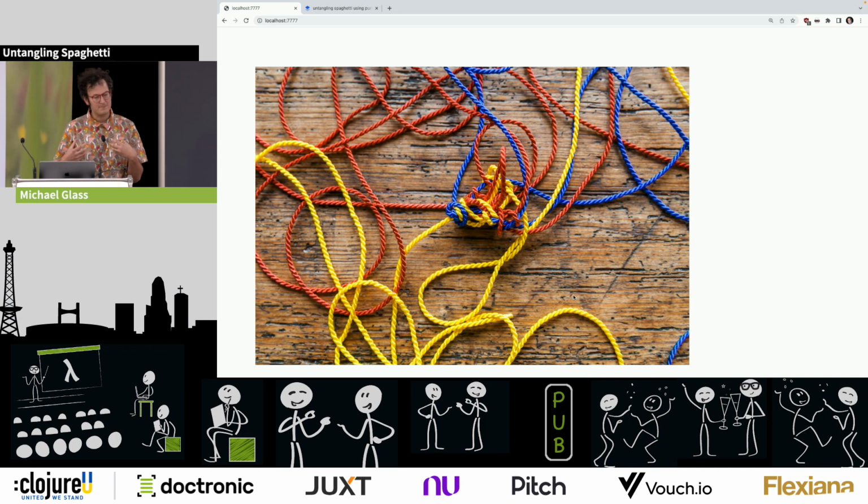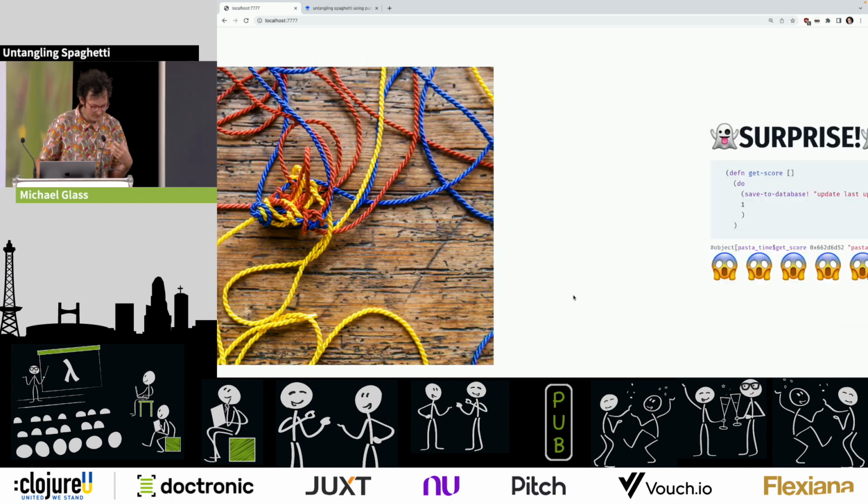I know we might have a different perception of ourselves, but here's an approach that you can take using functional techniques, similar to the technique used to untangle this knot: just pulling the string out at the end and then doing it again and again. We can borrow from functional programming to untangle legacy code in a safe way, a way that you can show your colleagues of any skill set, and you can end up with code that people can understand.